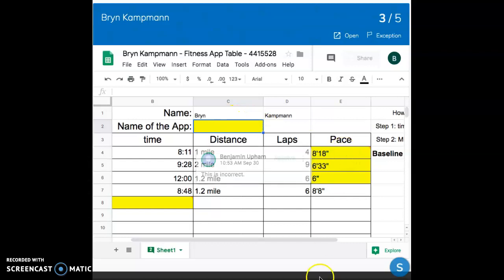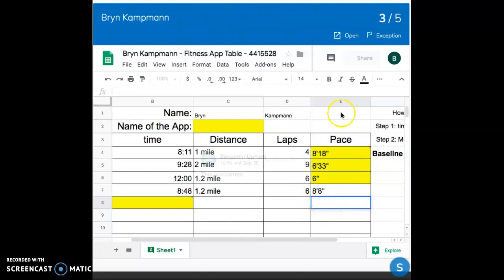When looking at your pace, there's a couple things wrong with it. One, the way you wrote it is incorrect. Now they're not supposed to be with quotations, they're supposed to be with colons. So an example of that, if I were to write a number here, instead of what you did up here, you'd write this. You'd do 8 colon 18. So that's how it needs to look, as you see right there.